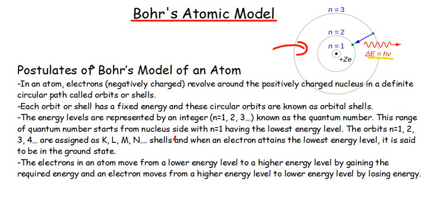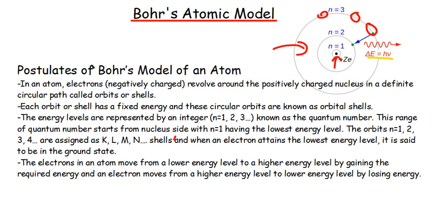So according to Bohr, an atom is made up of a small nucleus, which is of course positively charged. As you can see in our diagram here, if you look at this nucleus, it's very, very tiny. So that dot represents that there is a positive charge inside there. That's what Bohr's atomic model tells us. It also tells us that the nucleus is surrounded by negative electrons moving around. Looking at the diagram, the nucleus is surrounded by shells made up of electrons.